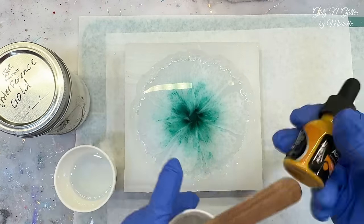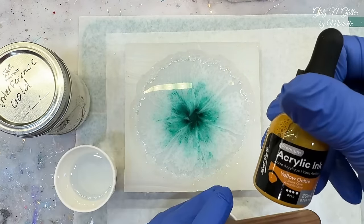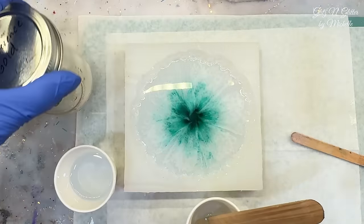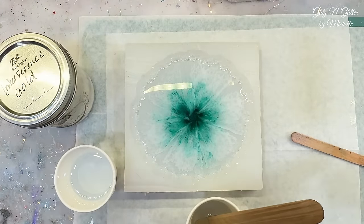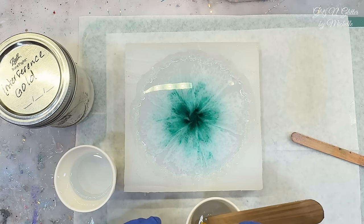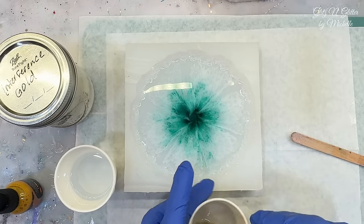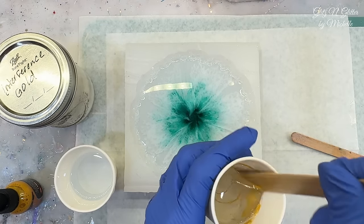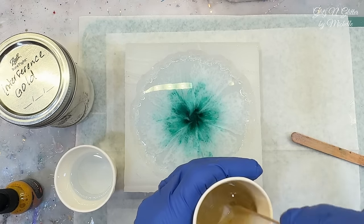So I'm going to mix one with this new acrylic ink in yellow ochre and one with my interference gold mica powder. And then it's basically a puddle pour. Very simple. I have no idea. I've never had acrylic inks before, so I don't know how much it takes, if it's kind of like an alcohol ink or not.